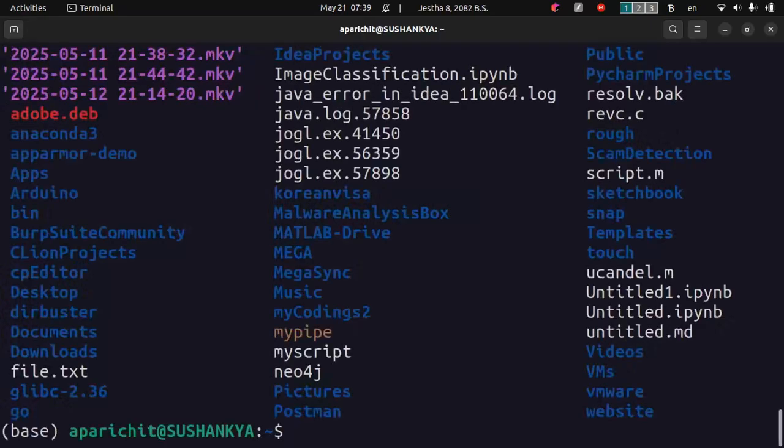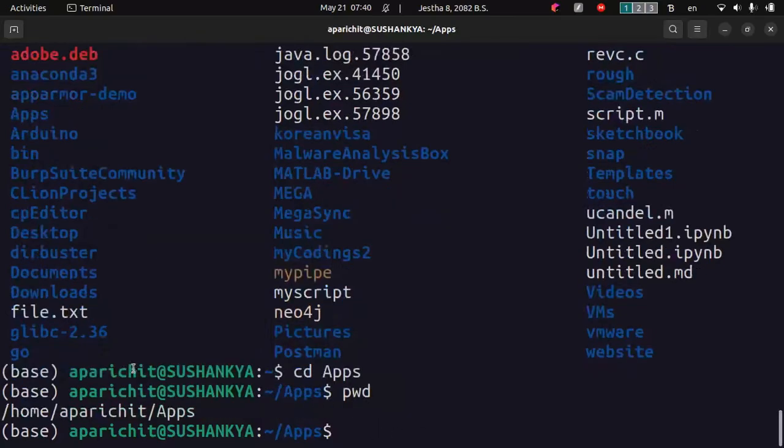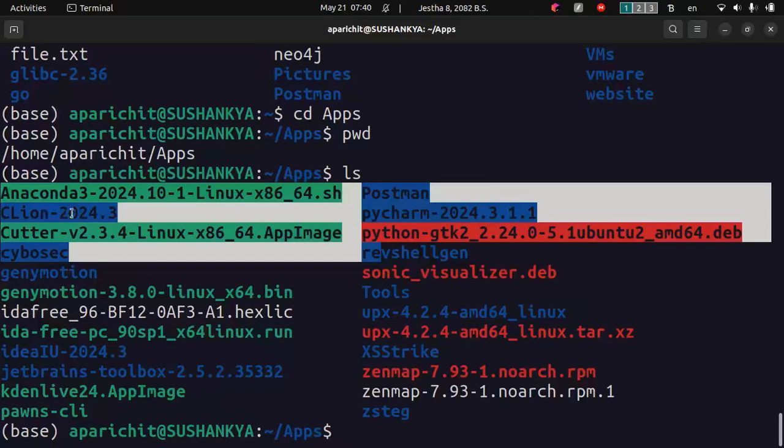Now if I choose to go inside some of the folders inside this directory, then I'll have to give a command like cd and the directory that we want to go inside. Let me go to this folder named apps, cd apps. Now if I do pwd, you will see that the current working directory has been changed. And now if I do ls, I'll see the files inside the apps, and these are the apps that I have currently installed in my system.